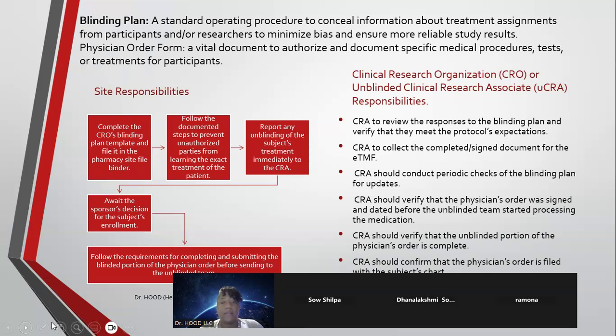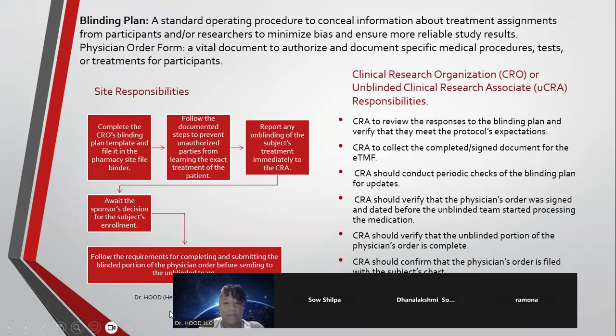So that could be as simple as making the patient turn their head. The drug must be carried in a box that you can't see through and covered up. If it's an IV bag, they have to wrap something around it to keep the labeling from showing. So whatever procedures they're going to put in place to prevent unauthorized people from being unblinded, it has to be detailed in this blinding plan. And it's typically some extra pages that they can comment on if something changes.